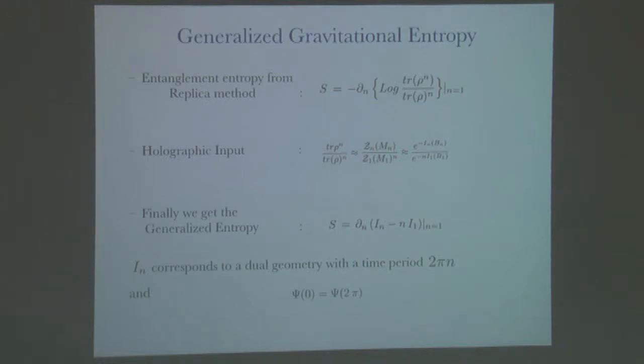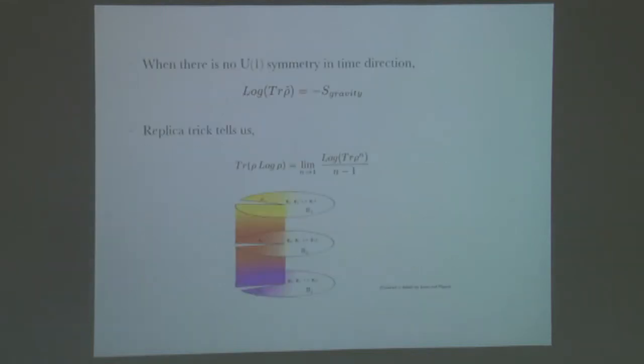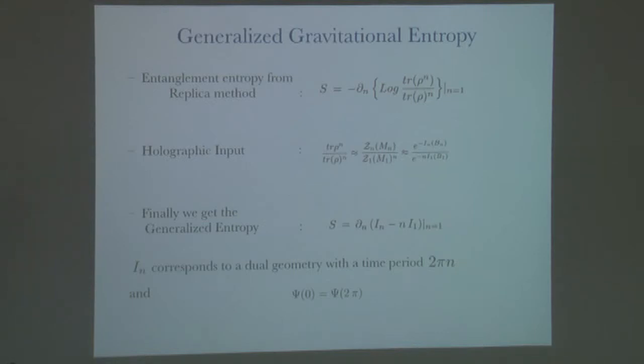So, Z_n corresponds to the partition function evaluated on this n-sheeted surface, but this surface has a Z_n symmetry, as we know that this has a replica symmetry because the range of the tau integral goes to 2 pi n. So, this manifold will have a Z_n symmetry, and Z_1 corresponds to the n equal to 1 case. Now, at this point we assume that holography exists, and then we can write this partition function as some exponential of some action I_n evaluated on a bulk manifold B_n.